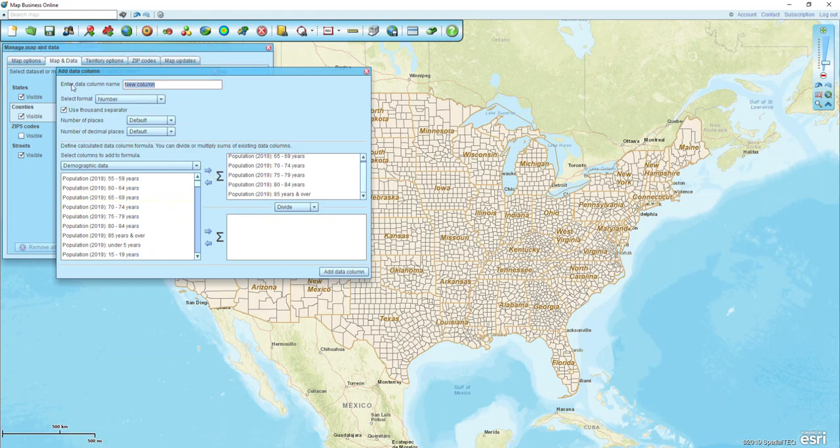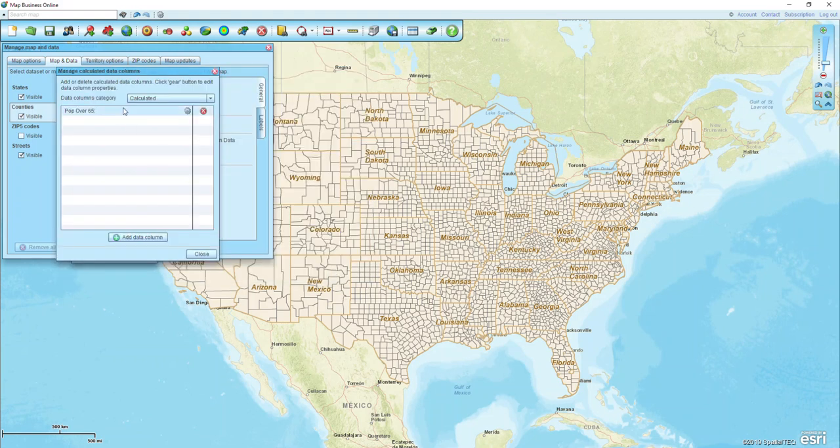So we go up to new column at the top, and I'm just going to call it pop over 65. We can click add data column, and that has now created our new field called population over 65. You'll notice that it's listed under calculated, and so that's where we're going to pull that information from and put it on the map, this new calculated field.